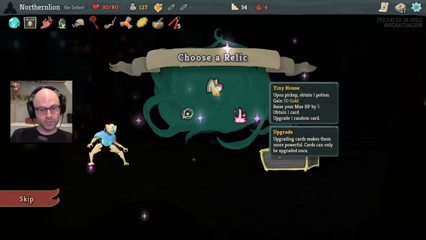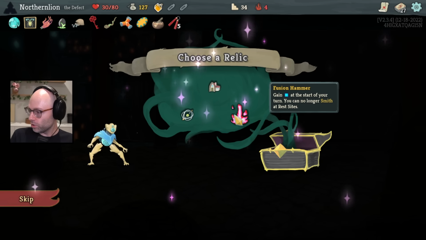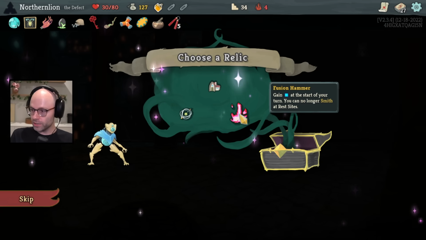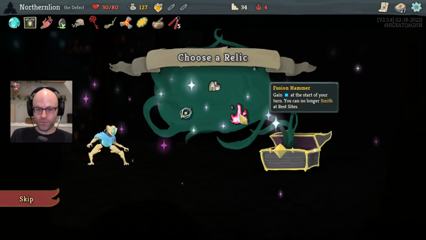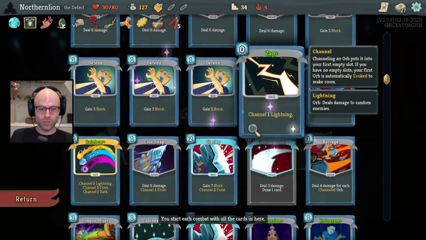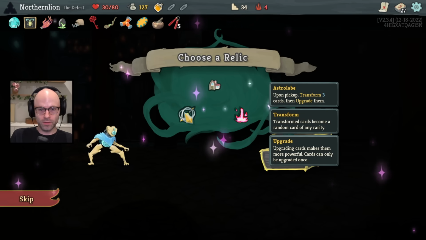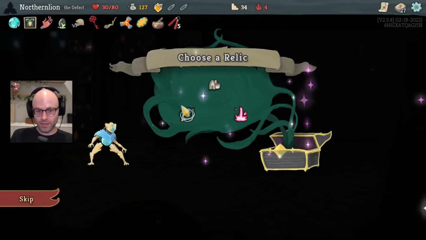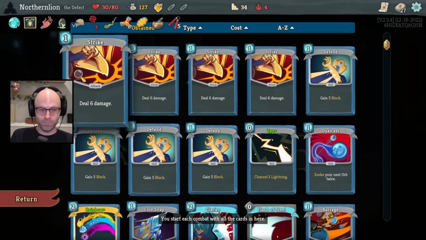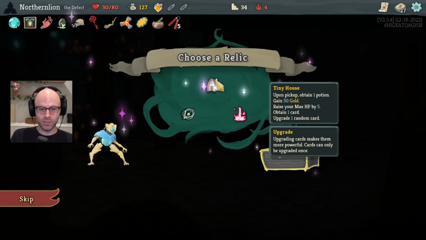Now, I promise I know I was talking about energy relics being overrated. I still feel like you take Fusion Hammer because you still have a good EV out at a campfire. You could rest if you need the HP, but you can also remove curses. And we're gonna need to, even though injury maybe is not the worst. I do like Astrolabe. It tends to be better to just turn strikes and defense into anything else, I guess, even if they're not synergistic.